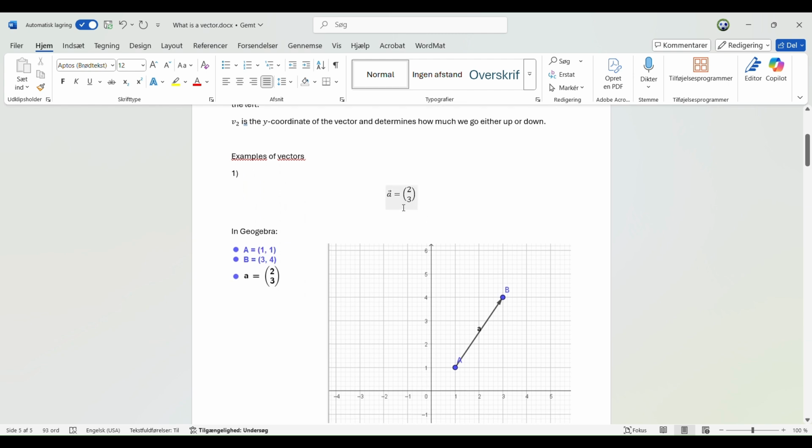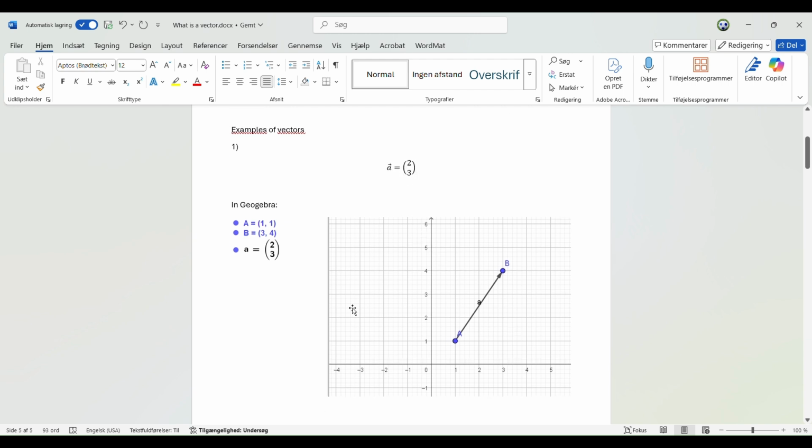So here we've got a vector called vector A. It's got an x-coordinate of 2 and a y-coordinate of 3. And in our graph program I have put in two points, and our x-coordinate tells us that we have to go 2 to the right. That determines how much we go to the right or to the left. And the y-coordinate tells us how much to go up or down. So we go 2 to the right because that's what our x-coordinate is telling us. And the 3 means we have to go 3 up. So it's a positive integer, so we have to go 3 up. So 2 to the right and 3 up.